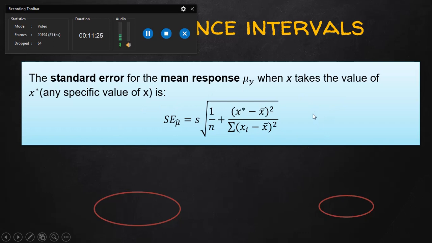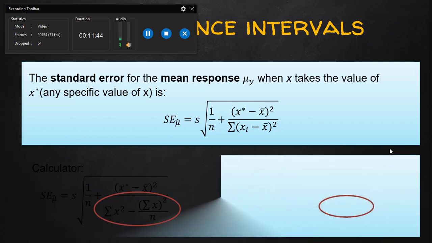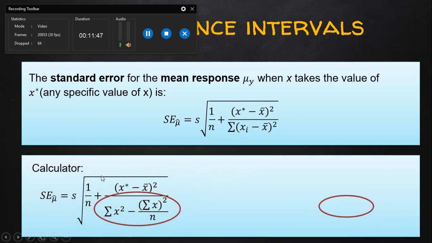This formula, even though it's on the formula card, sometimes it's difficult to calculate, especially if you have a lot of observations. So when you're looking at this denominator here, x sub i minus x bar squared, and you're trying to sum all those, we won't have the data. We might just have certain aspects of the problem. So what I found is this. On your calculator, when you input the data into the spreadsheet, you'll be provided with the sum of x squared, and then you'll be provided the sum of x's squared, and they're different even though they don't look different.